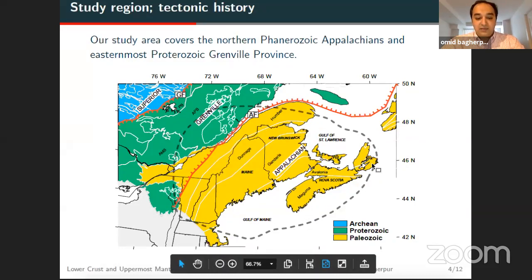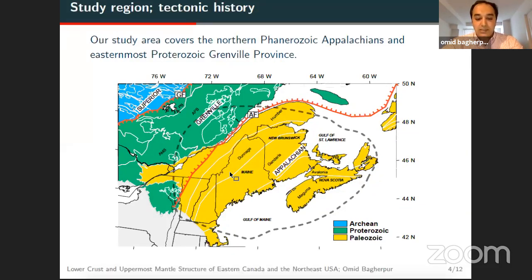In Northern Appalachians, we have 5 different tectonic zones, and previous authors have also divided these domains based on their origin. The Humber zone is peri-Laurentian. Gander, Avalonia, and Meguma are separated from supercontinent Gondwana, so they are peri-Gondwanan. And the Dunnage zone has terranes that are a mixture of both.